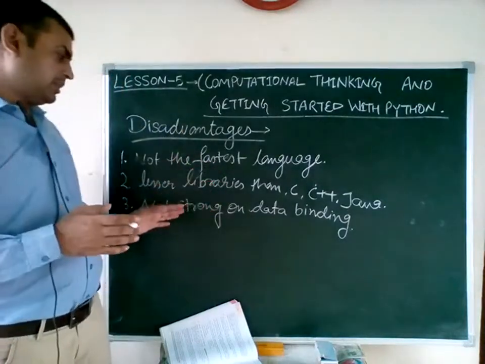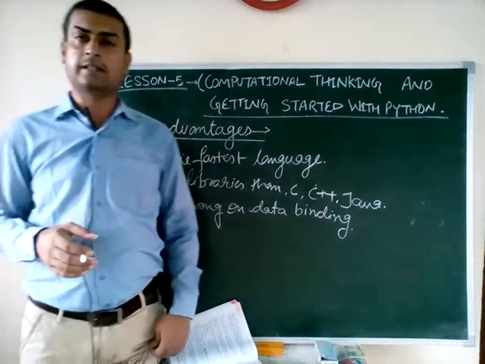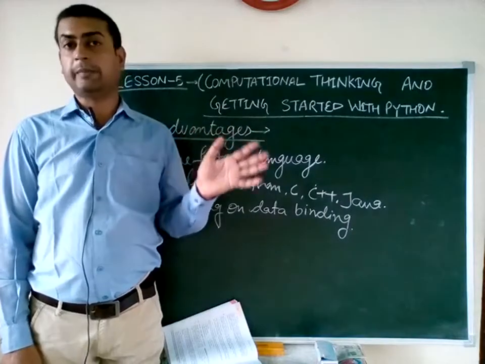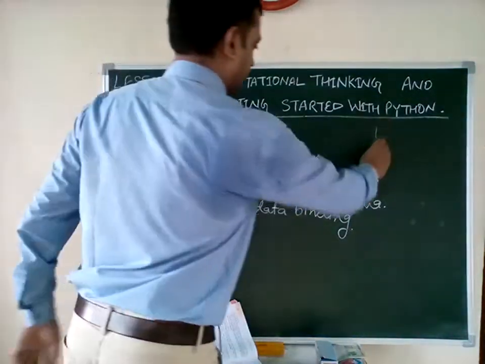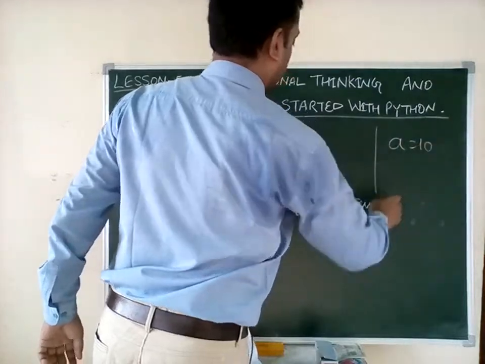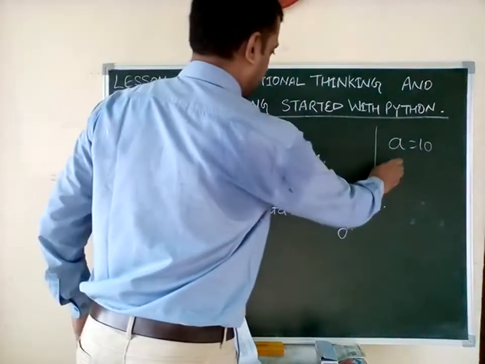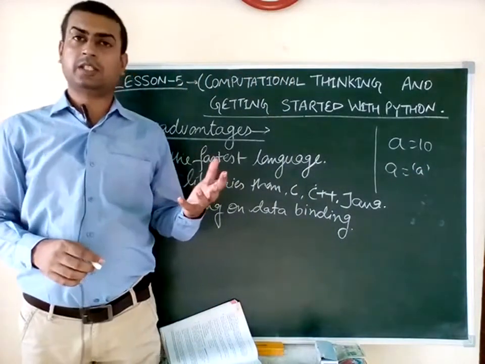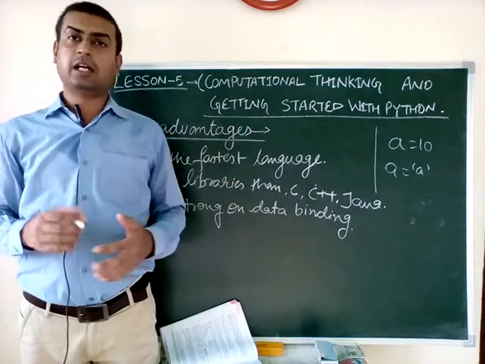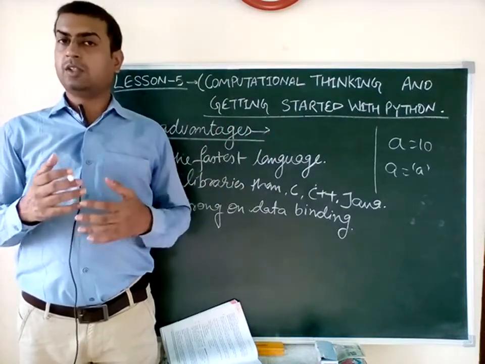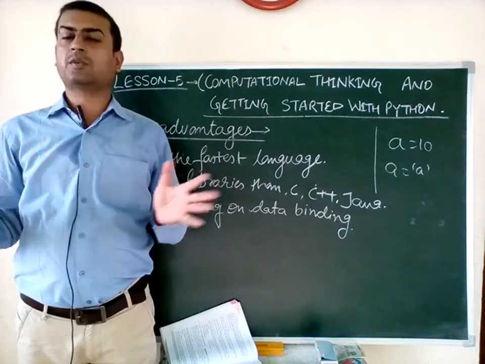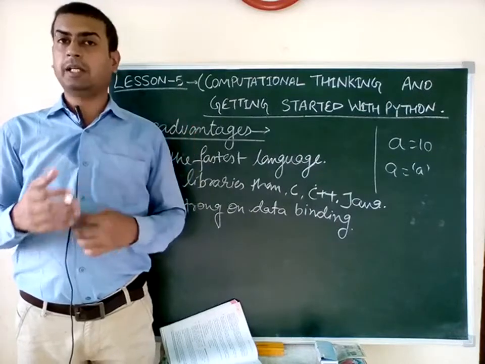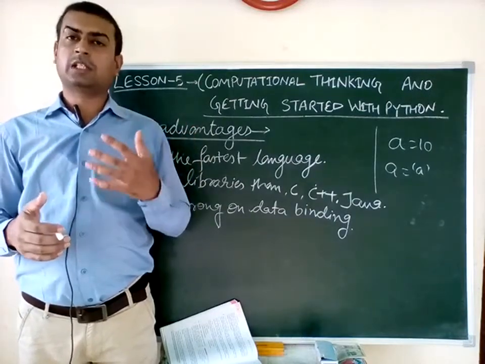So what is the meaning of this not strong on data binding? As in Java, we have declared that a is an integer type variable, but in Python we will write only a is equal to 10, and if further down in the program a is equal to something else, say the value changes to a string, then a will update its value. So a will not hold the integer value in the whole program. If any kind of change is there, then at that time variables may update their values. So this is the low data binding.